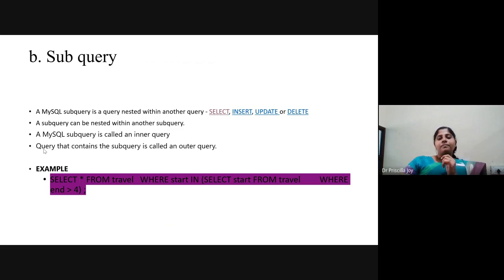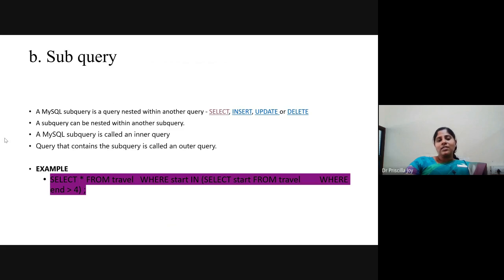For which the syntax is, we need to have a main query inside which we will be providing a subquery. For the example, on that day I told you about a bus as well as a travel table, two examples. I have chosen travel.